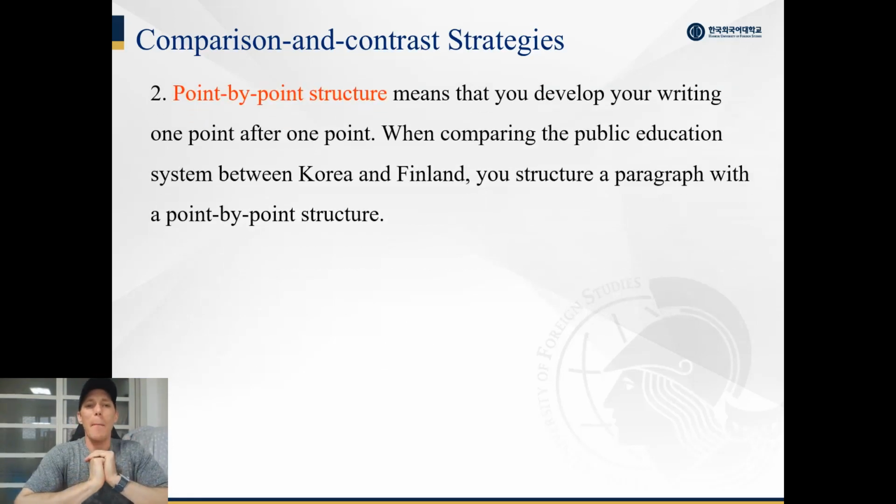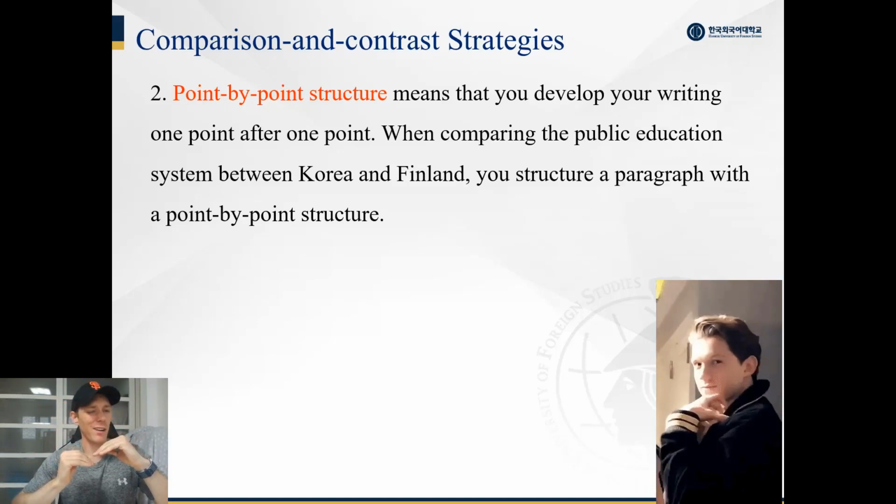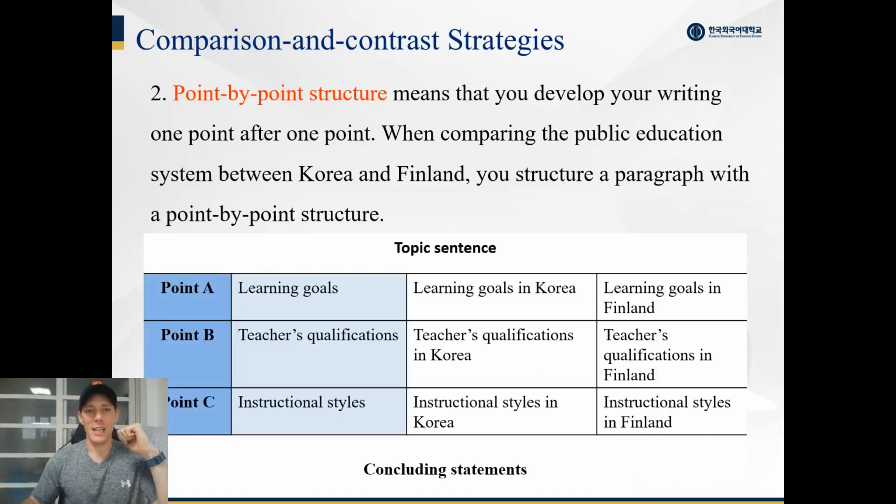If you think about point-by-point structure, you're like, Fraser, what's point? I don't understand. It just is a very simple strategy that means you develop your writing one point after another point like this. So when we're comparing the public education system between Korea and Finland, you maybe make your paragraph with point-by-point structure. So for example, you always have the topic sentence at the beginning. Now, can you remember? What's the topic sentence?